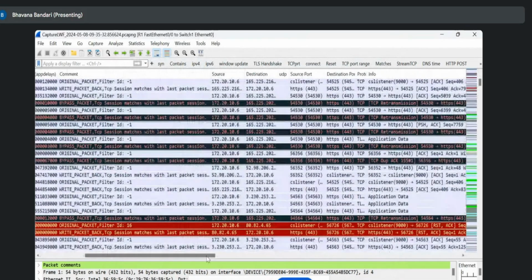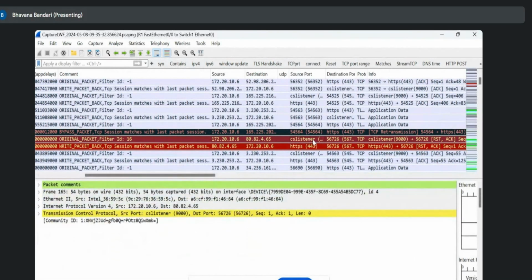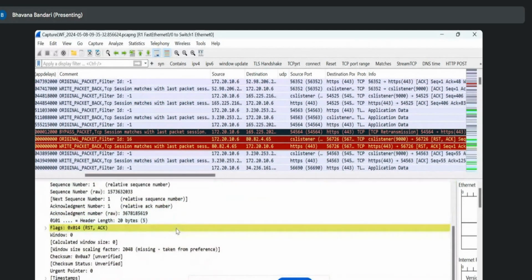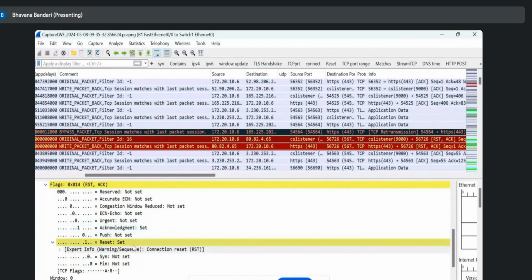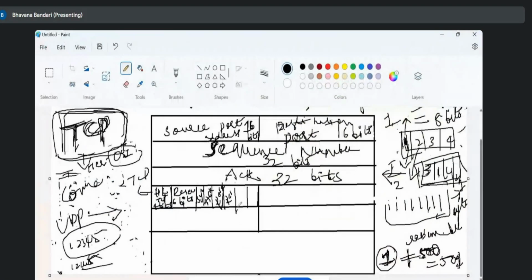Yeah, this is reset. So here you are able to see the reset plus ACK. So let me expand these flags. Here we could see reset set to 1 and acknowledgement set to 1. This is the reset flag.